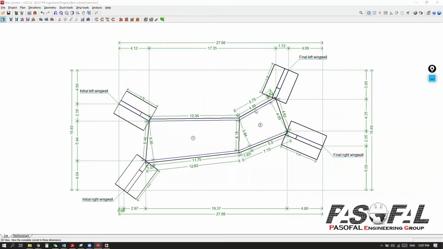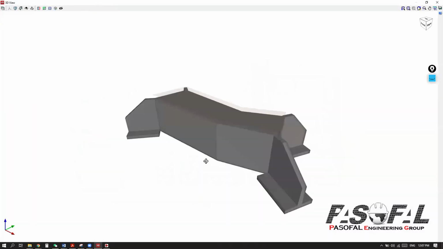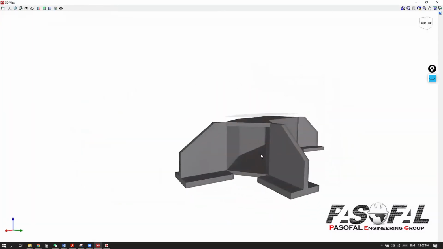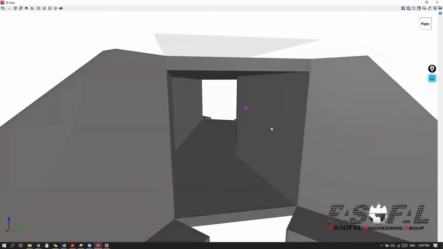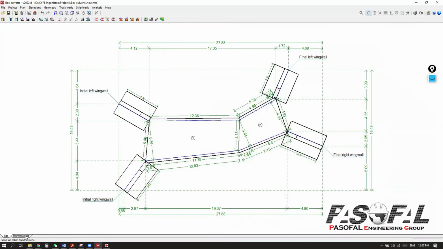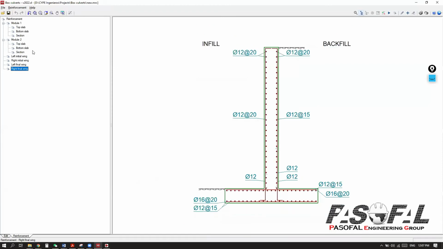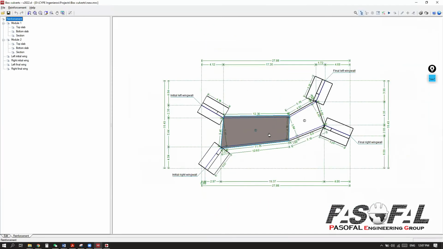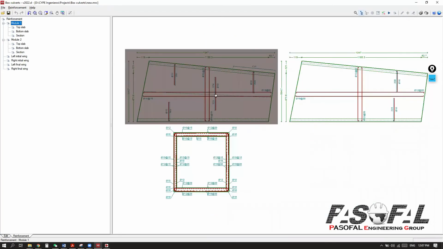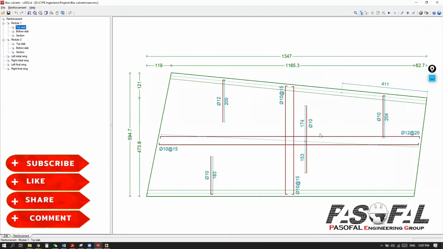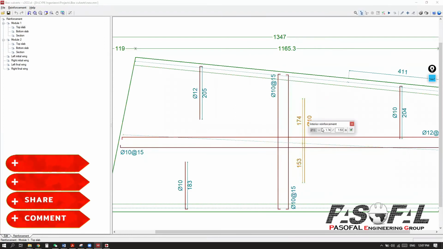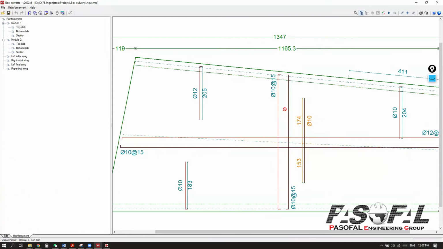Okay, I can go to here, and as you see here, you have something like this. Okay, definitely you can go to the reinforcement, and from here you can see the reinforcement of, for example, this portion. Okay, so for the top slab, from here, again, you can change the reinforcement as you wish.